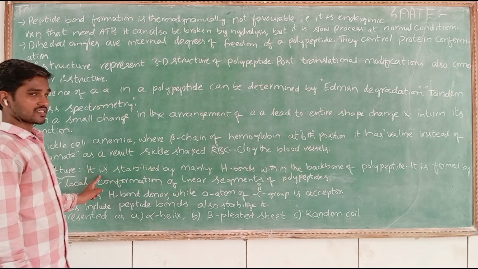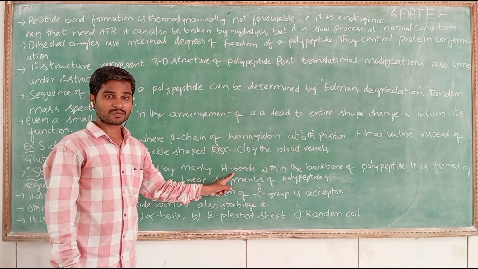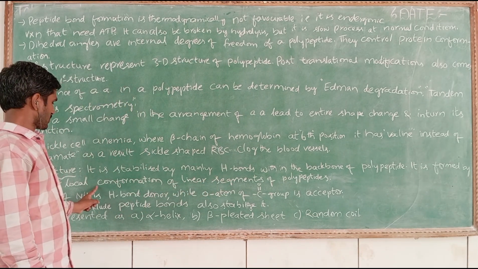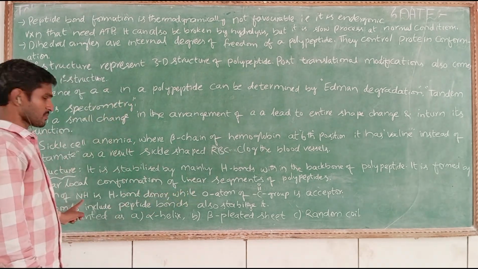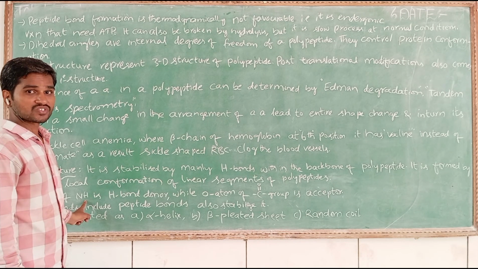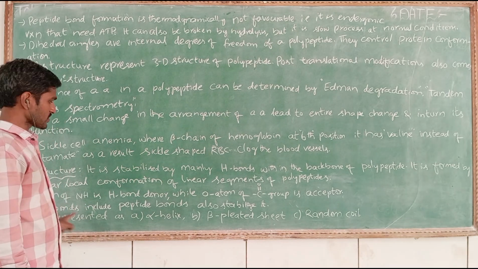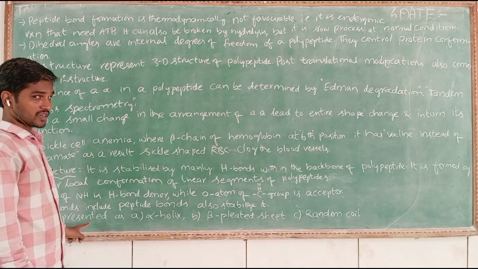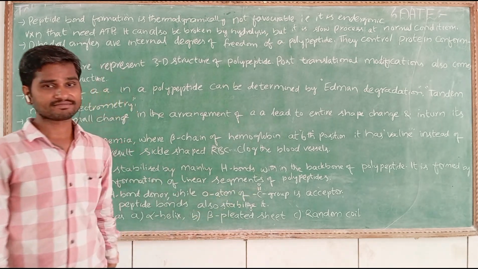Next, the secondary structure. Secondary structure is stabilized mainly by hydrogen bonds that are present within the backbone of the polypeptide. It is formed in a regular local conformation of the linear sequence of the polypeptide. The hydrogen atom of the NH group is the hydrogen bond donor, and the oxygen atom of the CO group is the hydrogen bond acceptor. Other bonds, including the peptide bond, also stabilize secondary structure. Secondary structure is represented in alpha helix, beta pleated sheet, and random coil.